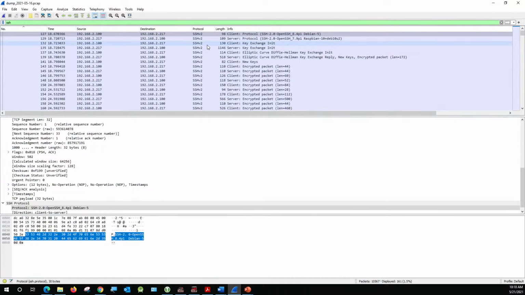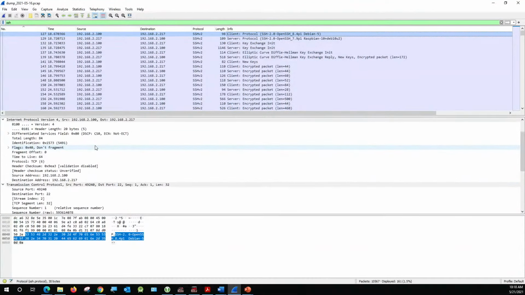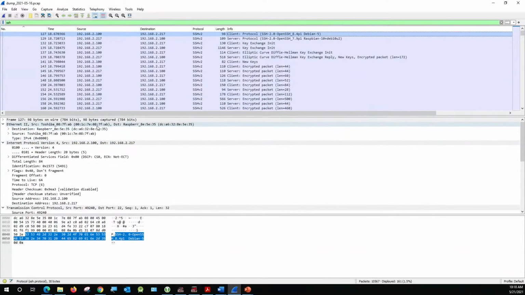Now we have information about our SSH traffic. Importantly, on this top line we can see exactly what SSH is being used. We can see it's SSH 2.0, OpenSSH 8.4p1 Debian 5.